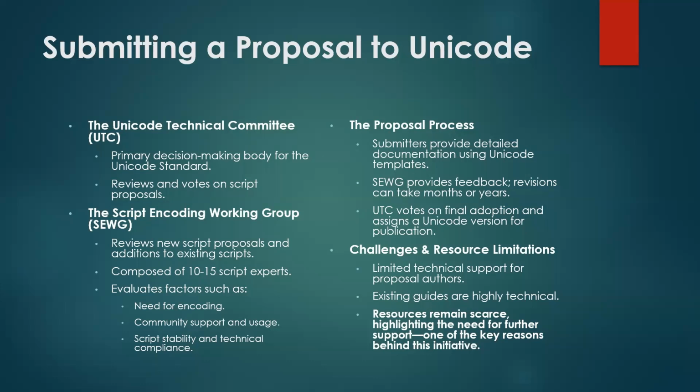And so then the UTC votes on the final adoption and assigns a Unicode version for publication. Some of the challenges and resource limitations are limited technical support for proposal authors. Their existing guides are highly technical, and there aren't very many existing guides. There's not very much written about this in general, which is why I did what I did, because I wanted to demystify the proposal process and give people more information about what it really entailed.